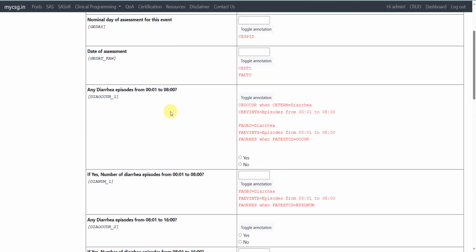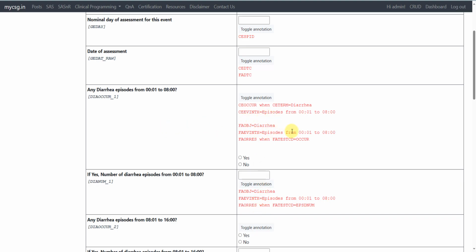If we look closely, we are creating one row for occurrence and one row for number of episodes. On these two records the test code differs: for occurrence we use OCCUR, and for episodes we use EPSDNUM. The resulting value goes into FAORRES in both.